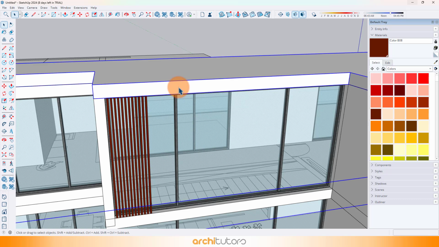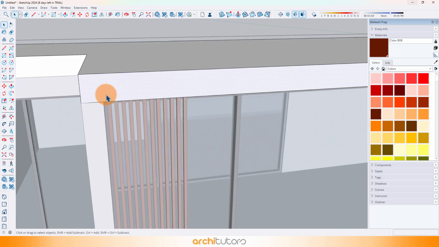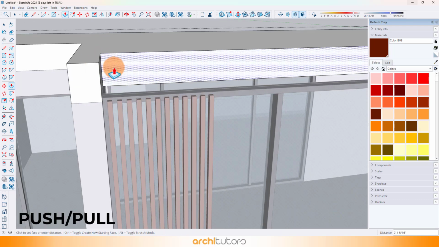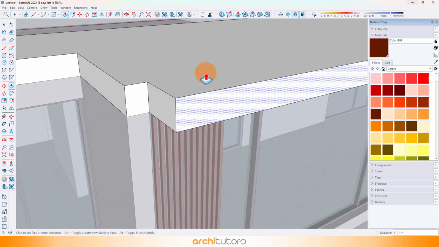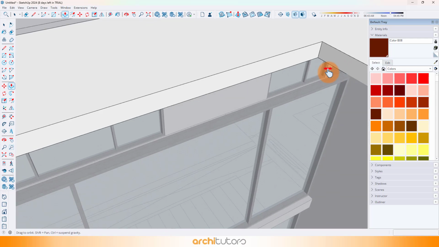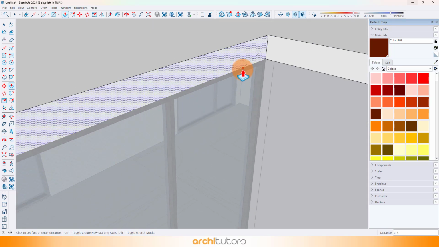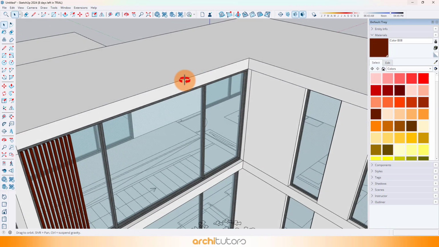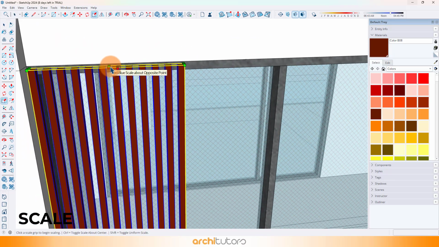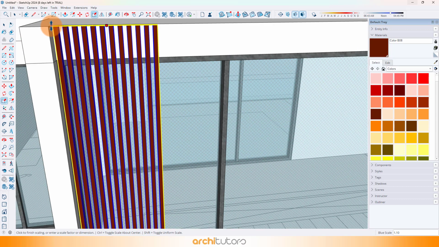In this case, I'm going to create a cut from the slab level and extend the louver geometry till that level. Again, make multiple copies to create louvers over all of this surface.